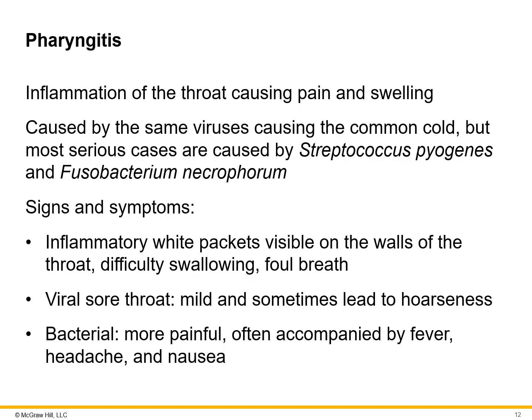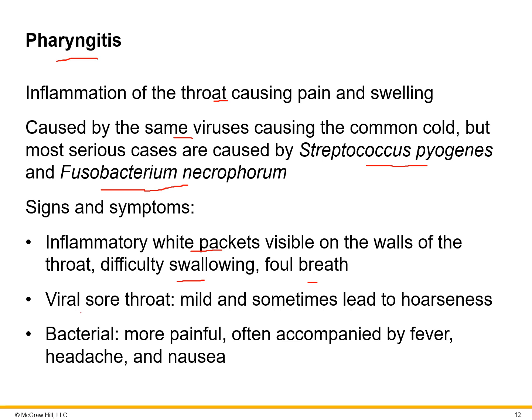Okay, now looking at our throat, so pharyngitis, inflammation of the throat causing pain and swelling. Again, a lot of the same viruses that cause the common cold. The most serious, though, strep throat, is caused by Streptococcus pyogenes and another bacteria called Fusobacterium necrophorum. Some of the signs and symptoms, especially with strep throat, are the white pockets that are visible on the walls of the throat, difficulty swallowing, also bad breath.